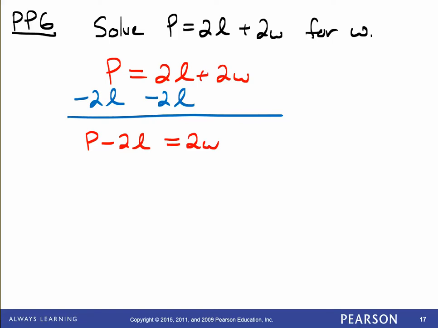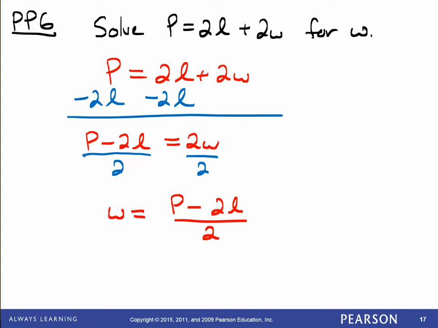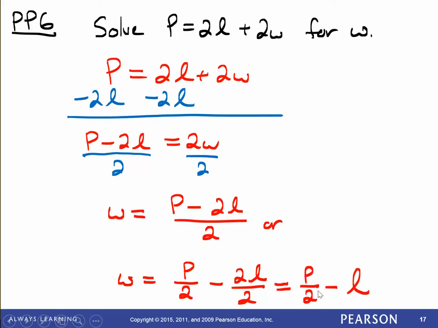And then after that, divide anything that's multiplying W. All right, whenever we do this here, what we usually like to do is we like to have our variable on the left-hand side. So in this case, the W is on this side. We switch it over, W on the left equal to the rest of all that. All right, and the problem is, sometimes in algebra we think that we can divide this 2 right here, and we can't. You can write a different way. Everybody okay with this right here? So P minus 2L divided by 2, or we can write as P divided by 2 minus L. Good there. But you can't just cancel off one of the 2's and call it good. Right?